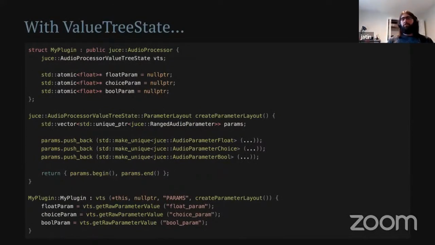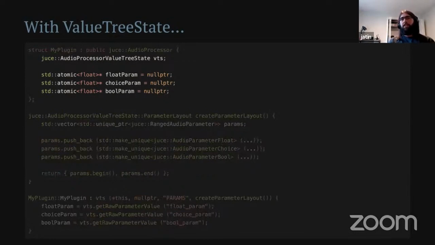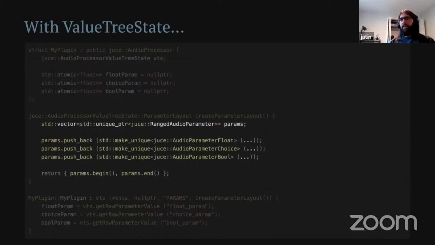So we're kind of going to go through the same exact example, just with the value tree state now. When you create your plugin, it's basically the same, except that you now have your value tree state instance in your plugin. And then you've got these parameter handles, which are these atomic float pointers instead of your old parameter types that you had before. Then I'll make a function to actually create the parameters.